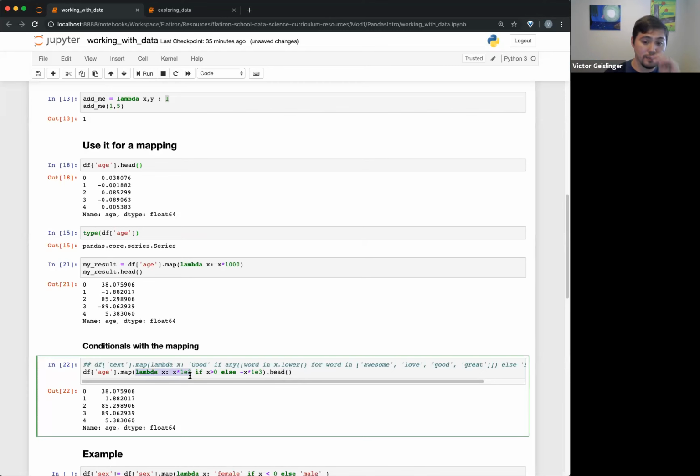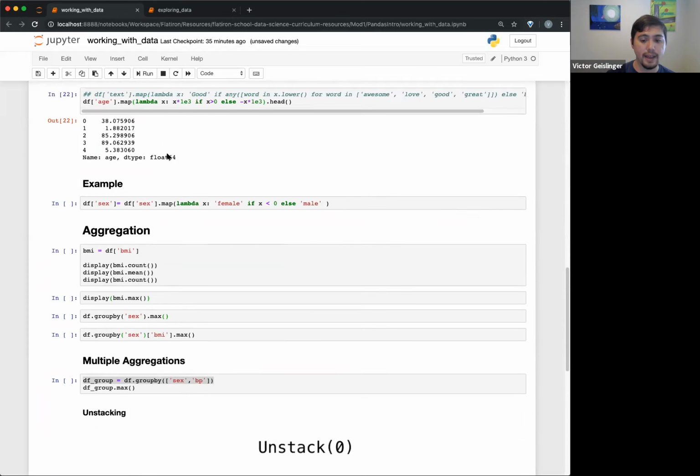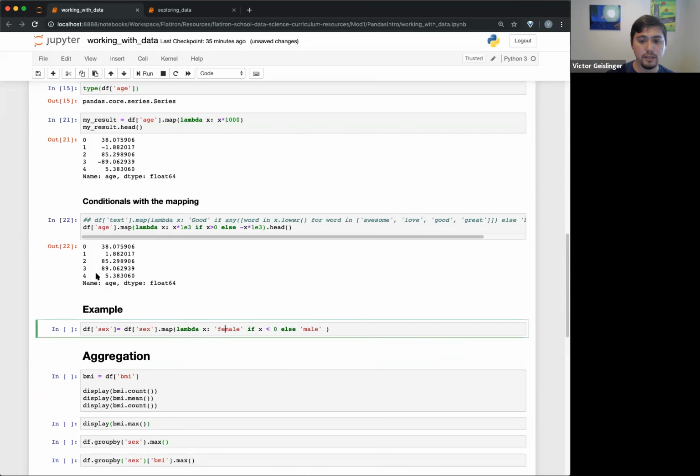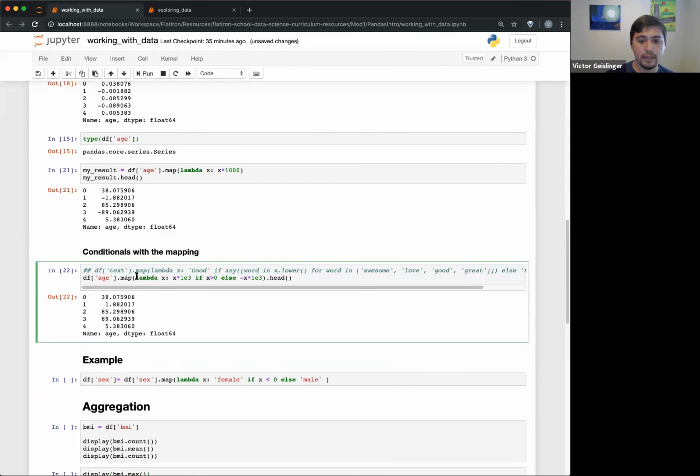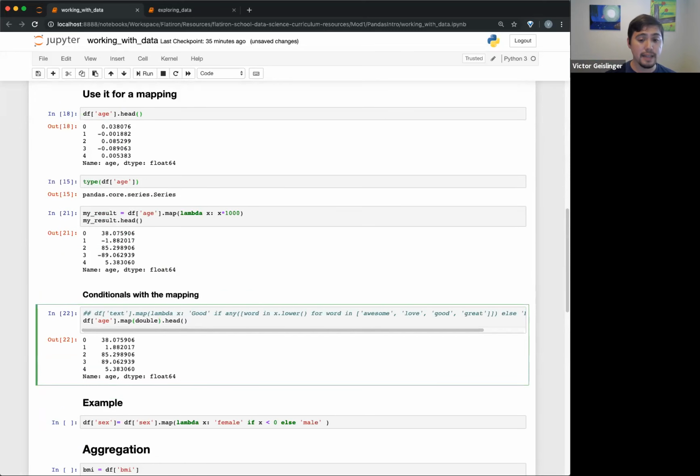People always ask me, but can't we just write a function, like define? And you totally could. You could have just written a function. For example, if you remember my double right here, which will just return the double, okay? I could have done it right here. I could have written double. Let's just do double. No, just double. Okay. So if I run this now, it'll actually just double everything. So you can see it just multiplied.